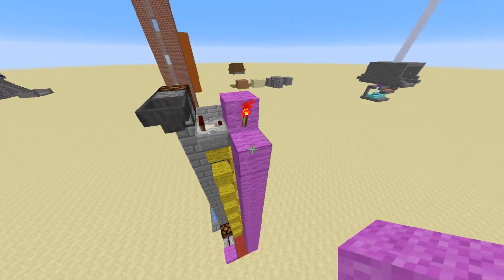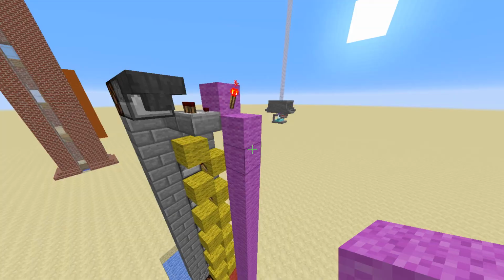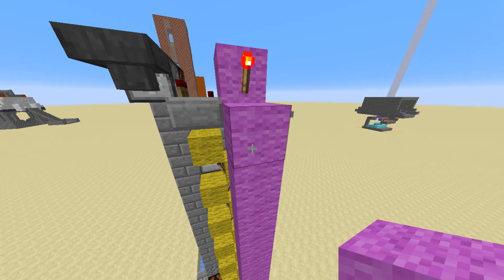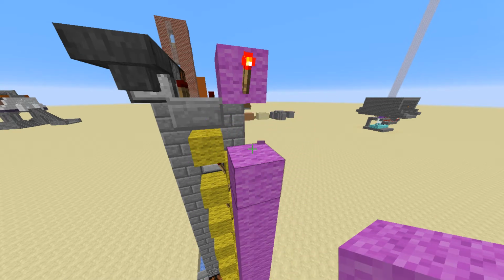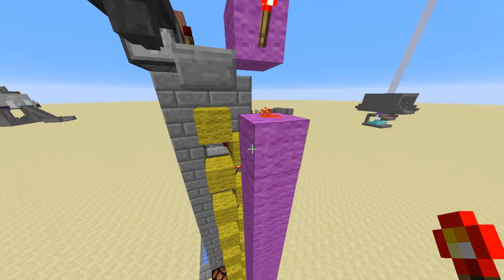So you can see we've got a dead easy circuit, and we're just going to make this into a very simple circuit right now. Now we've got to create this tower so it's actually working, so it actually transmits the power. So we're going to take off that top one, stick a little bit of redstone on it, and then to the side we're going to put a redstone torch.